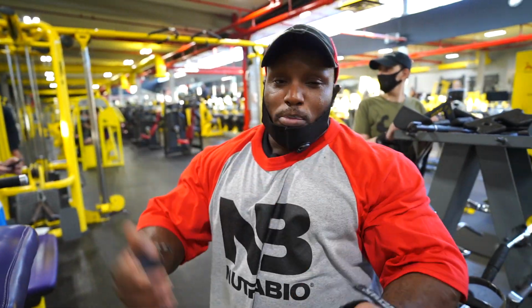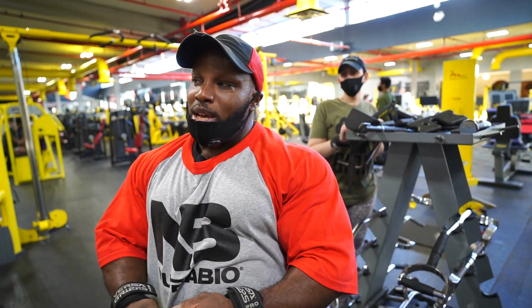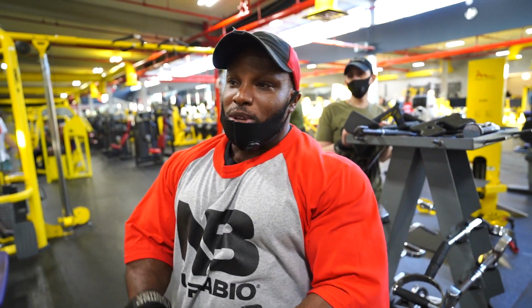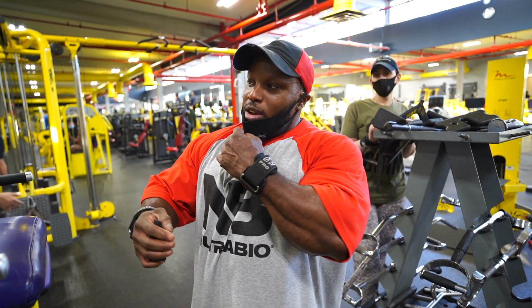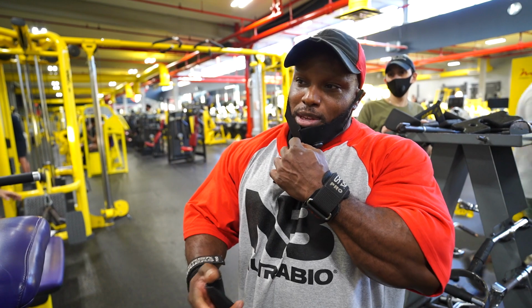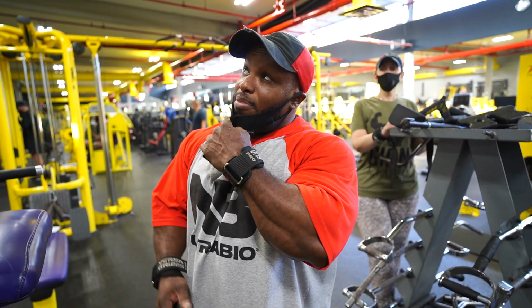Now, I've been doing regular normal pull-ups for years, just throwing weight up. 9 out of 10 times, I'm working more on my biceps, forearms, and the shoulders, and very little back. I'm older, I'm wiser now, and I know that in order to improve, you gotta change your mind, your way of thinking, and your exercises. So again, assisted pull-ups are definitely the way to go.